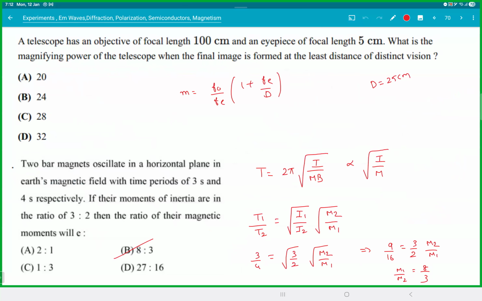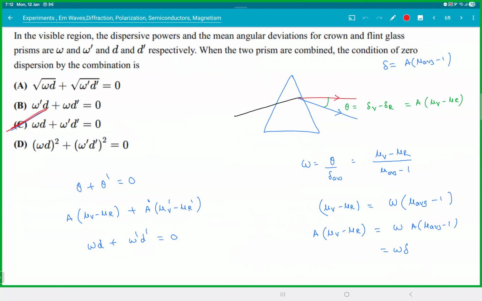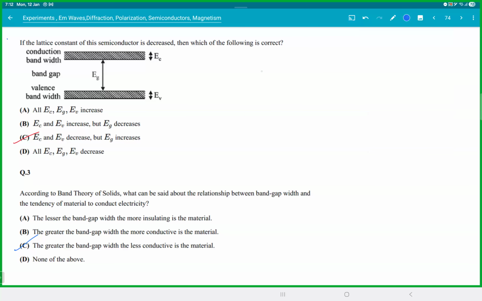So this lattice constant question, I was just checking it out. I think I got it wrong. So when you take the atoms and bring them closer, he's saying the electrons come closer to the nucleus, so the attraction force becomes stronger. So it becomes more difficult for electrons to escape. So this word is right only. It is the distance between the molecules.